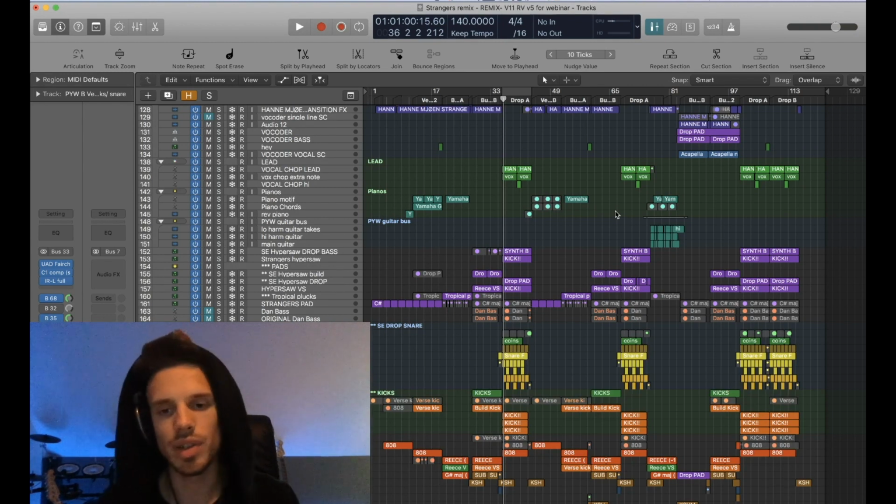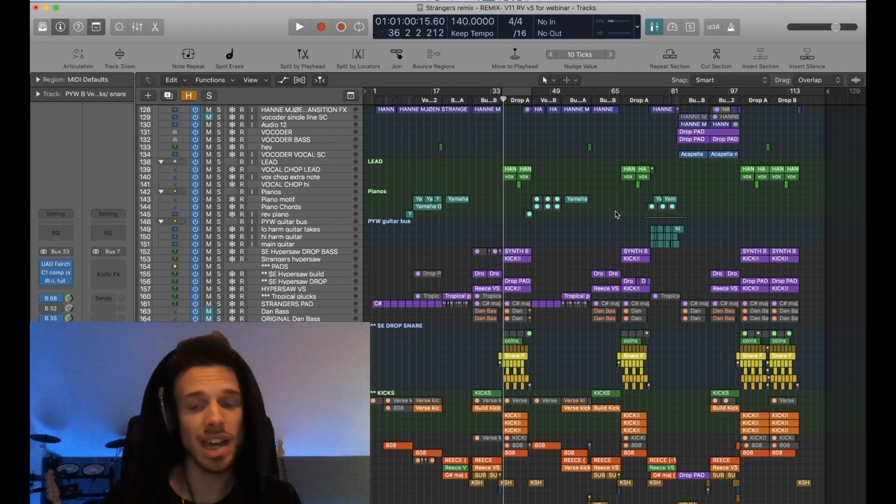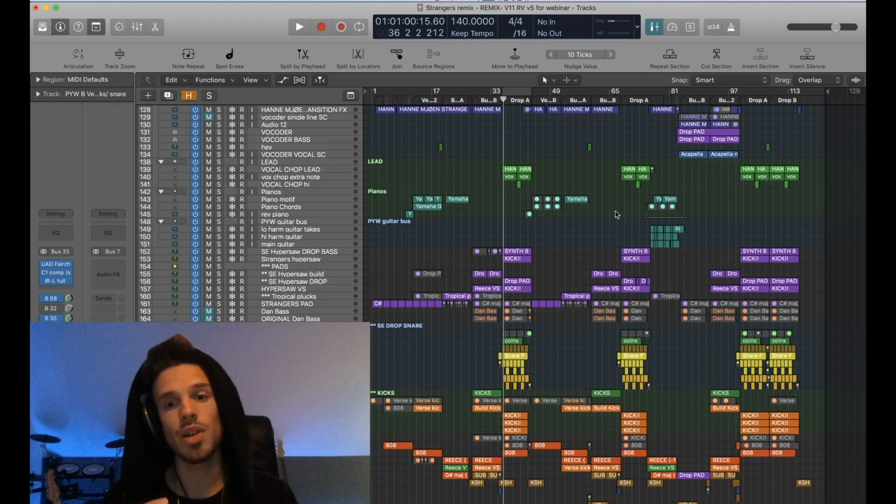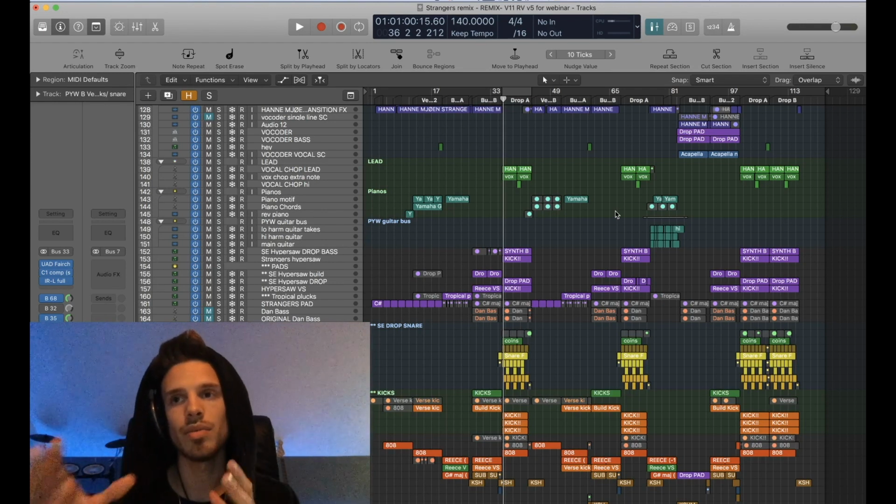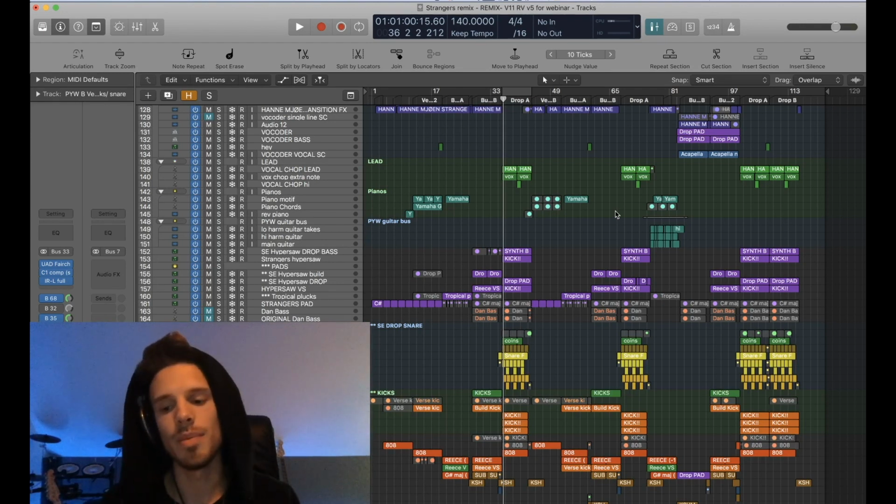For example, if you're making a future bass drop, that's what I did in my recent remix. You can sidechain the reverb to the pad, and then when the pad stops, the reverb comes up to fill in the gap. When the pad's playing, the reverb doesn't get in the way. So that's a really important thing about processing vocals.